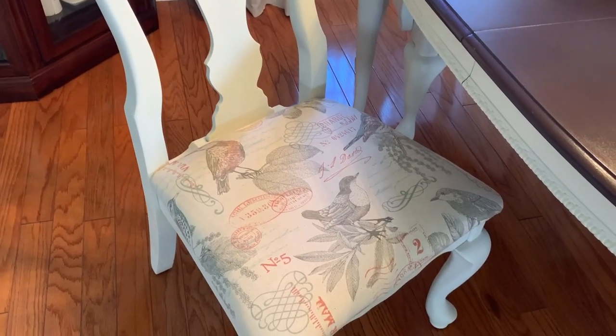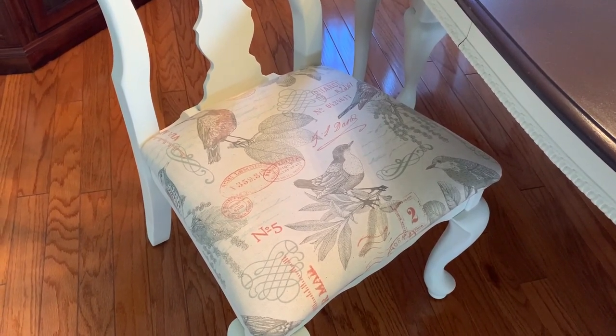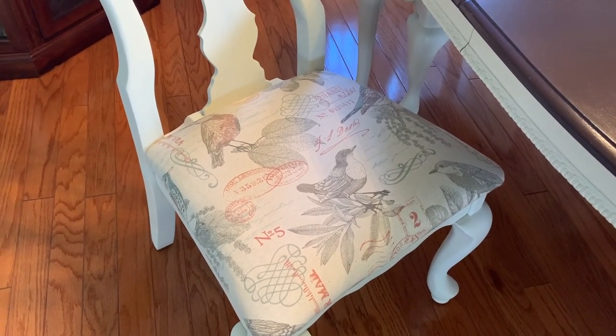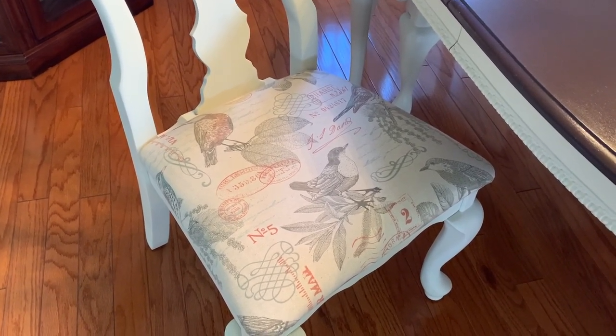Another thing that I did to this room was add some new fabric to the chairs. Now, I purchased this fabric over at Joann's, and I bought 2.5 yards, and that did all 6 of my chairs, and I even had fabric left over, so I definitely think that you would be able to get 8 chairs with 2.5 yards. And the fabric was 54 inches wide.